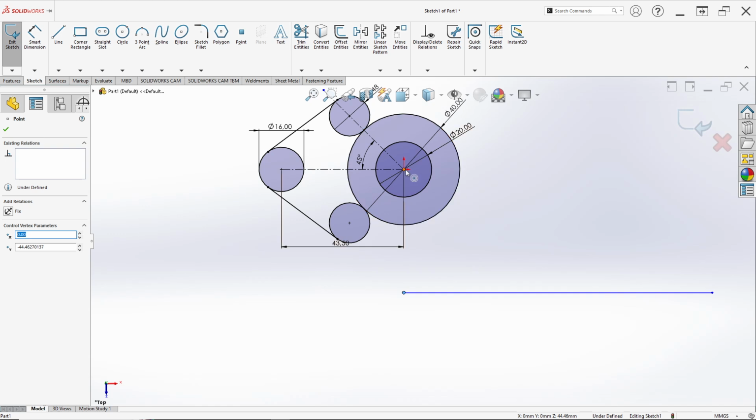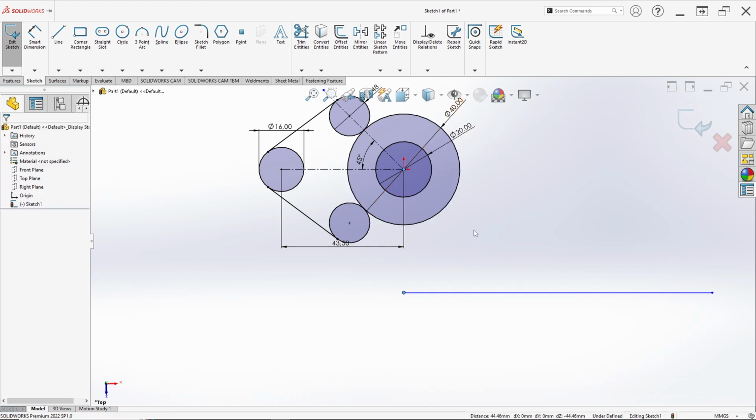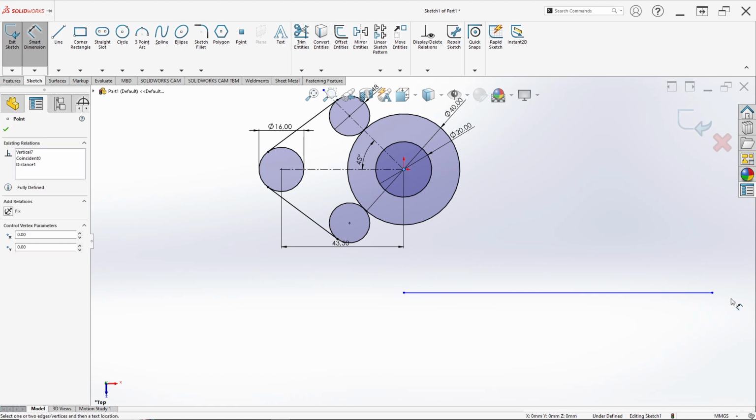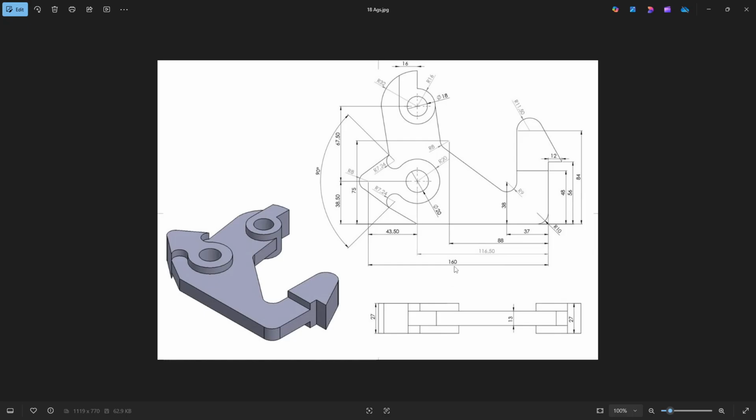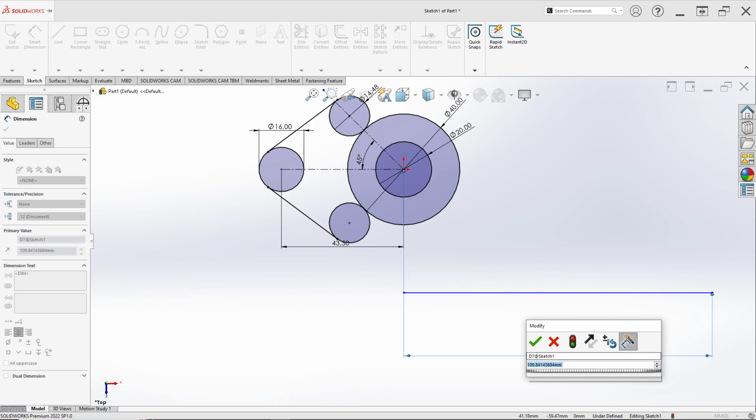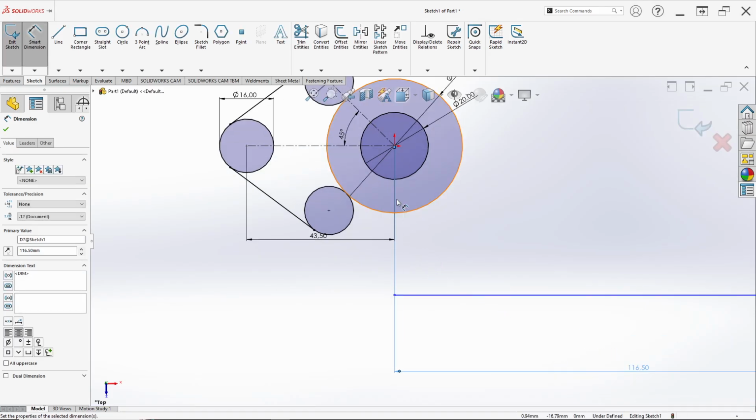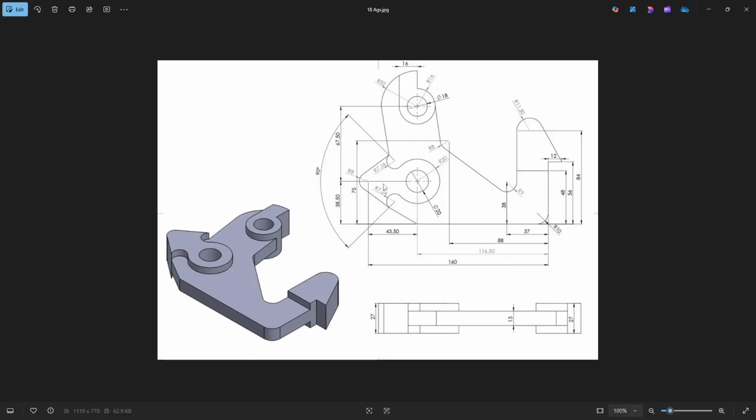This point to the center line, ensure to make vertical, and set this point and this line. Set the length here to 116.5 millimeter like this. Then set the distance from the center to this line as 38.5.